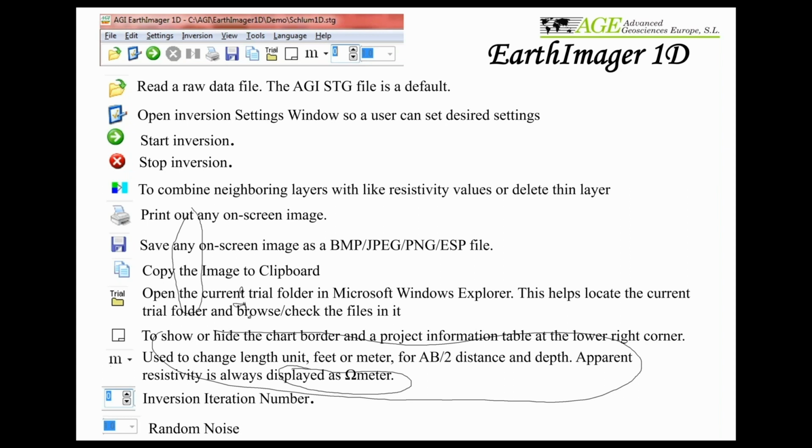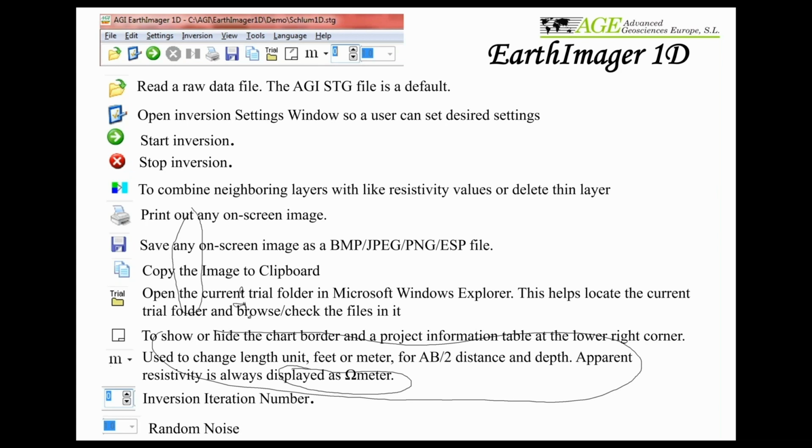And here are the trial version directories. Every time you start inverting your data, it creates a subfolder of the trial directories that saves anything you change. So the main data will never change. Anything you change, if you remove your data, edit your data, or reduce the number of layers, will all be saved under the trial version.